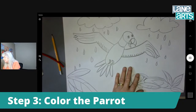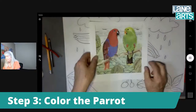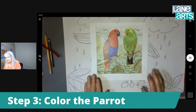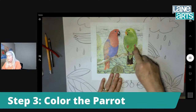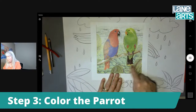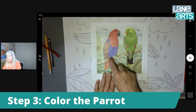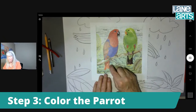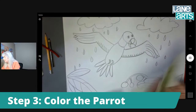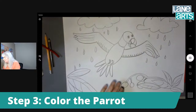I have my colored pencils here, and I have a special technique to show you. Now, our photograph that we saw of our Eclectus parrots has the male parrot green with little red patches of black tail and yellow edging on the end of the tail. But I'm going to show you how to color the female with her bright red head and neck, her bright blue body, her blue and red wing feathers, and her orange tail feathers. So if you would watch me briefly. Thank you.